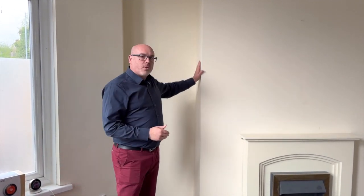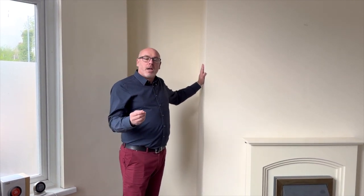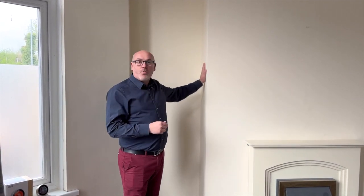So that's one thing. Another thing to note, of course, is that because we're going to be doing work on an exterior wall of the property here, this is a terraced property, we will need to have a party wall agreement with the house next door to be doing any work to this particular wall. So we'll negotiate with next door, we'll explain to them the works that we're looking to do, that we're going to transform this house into a much nicer space for the residents of the area, and we hope that they'll obviously support that and agree to a party wall agreement that will then allow us to do work to the exterior walls.